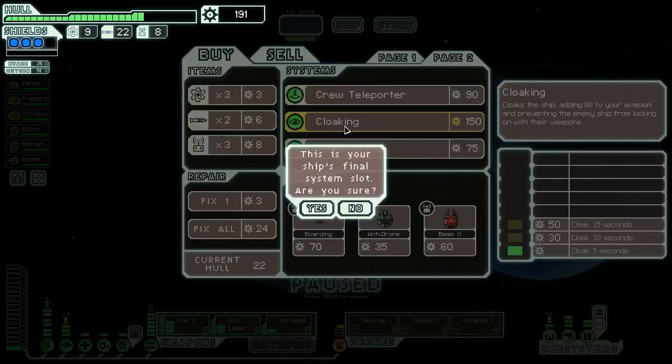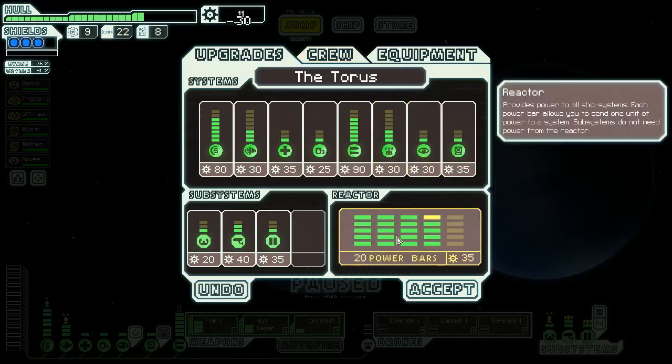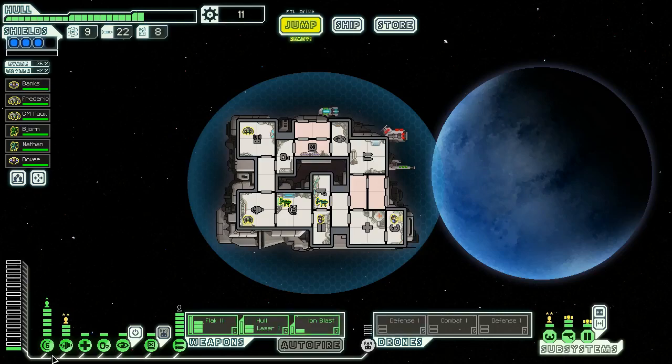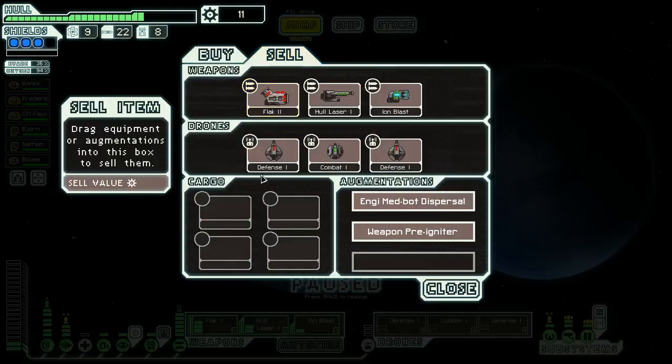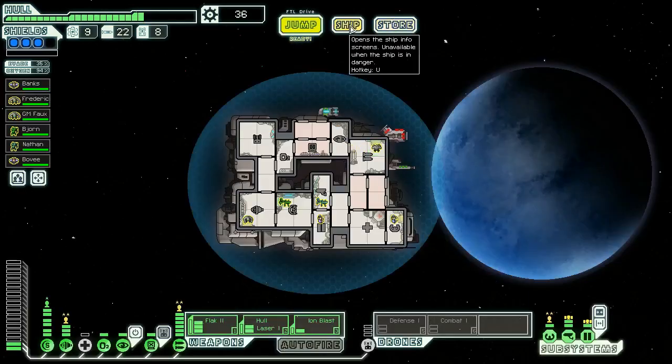Mind control could be useful as well, but cloaking, yes. Alright, so that's really good, I think. We also got some extra reactor power, so we only have to depower medbay in order to make this work. So our missile defense is crazy now. We probably want to sell our defense drone, so let's do that. One of our defense drones, I should say. That takes us up to 36.